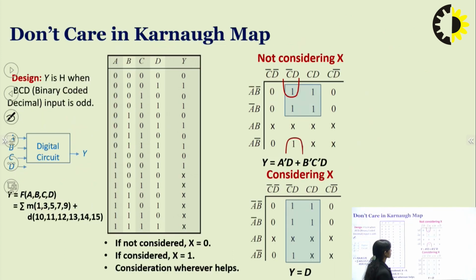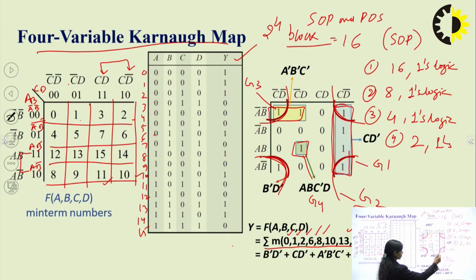So for this, first of all, if we start with group number 1, group number 1 corresponds to column CD bar. In this CD bar, A bar B bar, A bar B, AB and AB bar all get summed out to 1. Because in this, B bar and B is a 1 bit change, or in this, A bar and A is a 1 bit change, so this will sum up to 1. So we are only left with CD bar here.